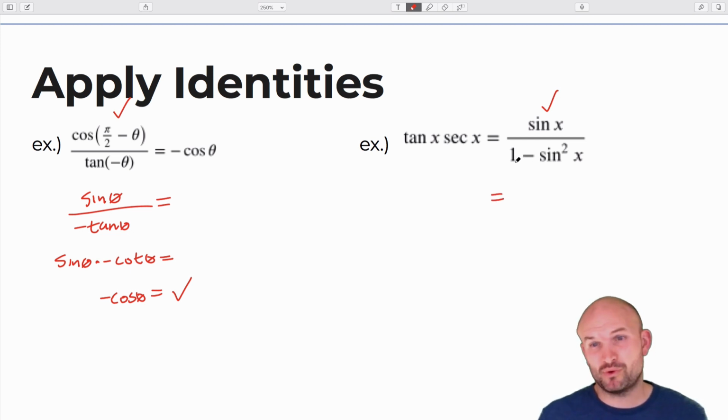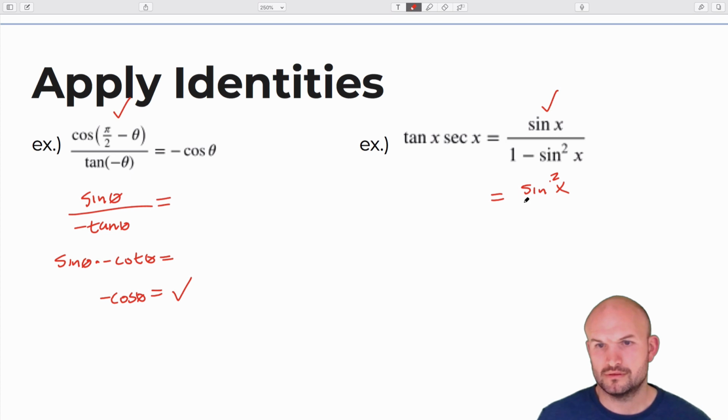We recognize a squared, so let's try to think of Pythagorean identities. I'm not going to keep on scrolling up. So if you see 1 minus sine squared, hopefully you recognize that is the cosine squared. Okay, so now I have, what happened? Oh, that's just sine. Okay, so now I have sine of x divided by cosine squared of x.